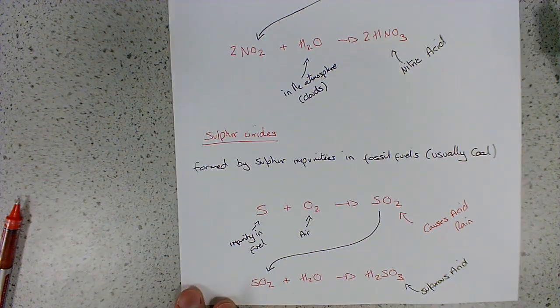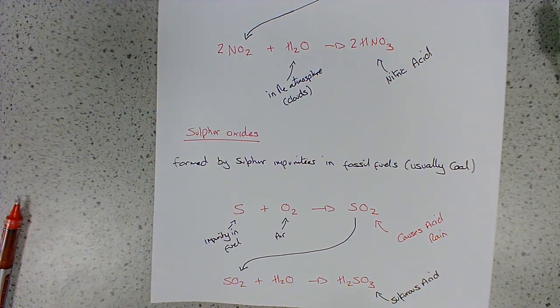Now, the problem with acid rain is that when it rains and the acidity of that water is lower, it lowers the pH of soil, makes it more acidic. It lowers the pH of water, so rivers and streams, again, makes them more acidic. And also, it's going to start to corrode buildings and statues that are made from limestone. So anything that's made of limestone will corrode if the pH is more acidic.